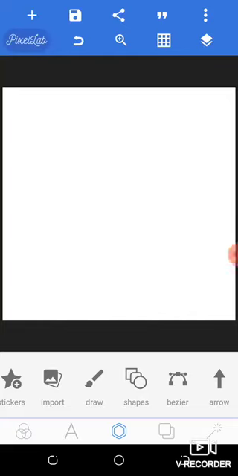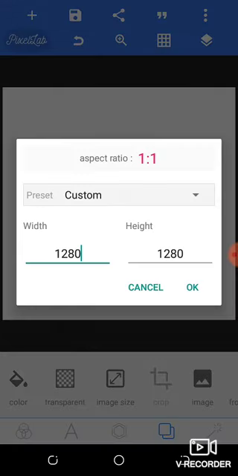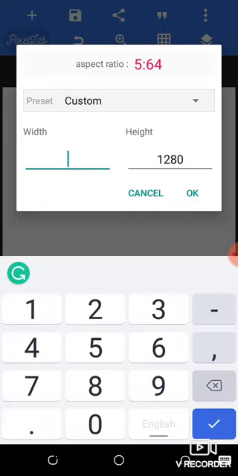Alright, so next is the size of your flyer. Personally, I love using 5,000 to 7,000. I don't know any dimension that has this kind of size, so I just love using it. For me, it's just okay, except when I want to print, then I have to get the right size, either A4 or A5. But aside from that, I love using this.